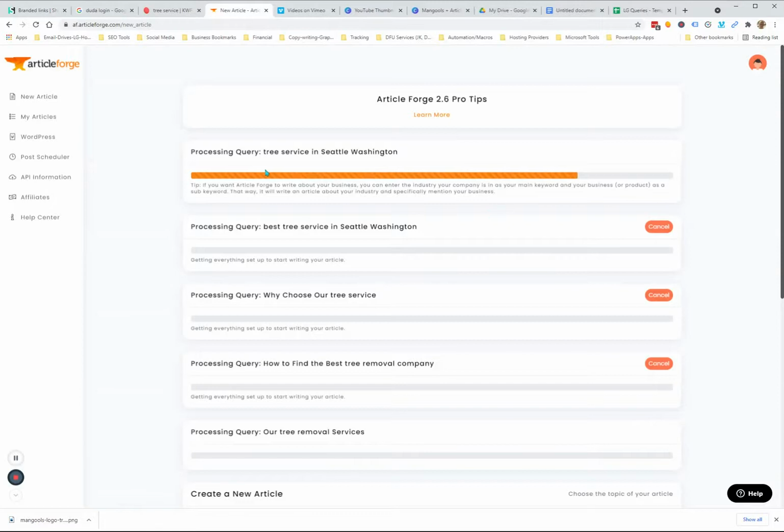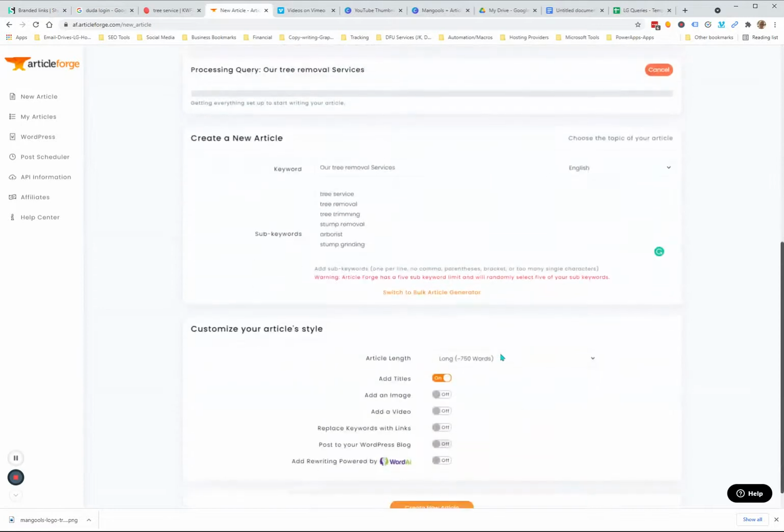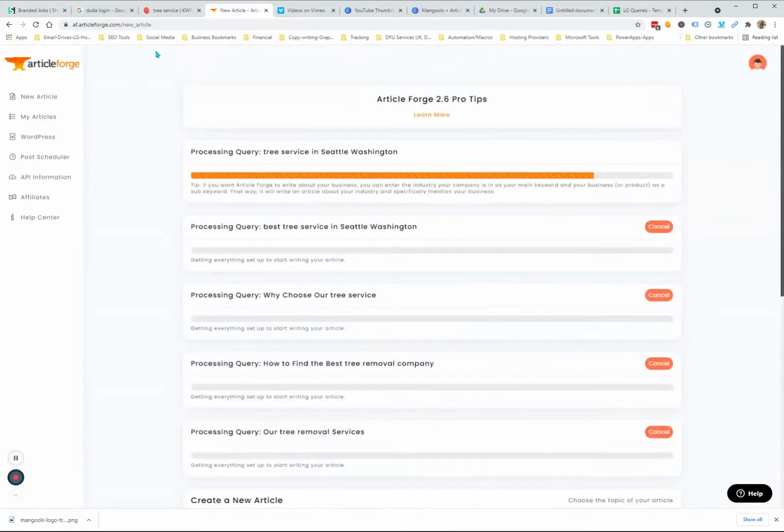So then as you build these out, you can copy them and paste them over to your website, and you can also start generating using different ones for GMB posts. You can use a shorter post here or a very short one to start getting those different pieces of the puzzle set up. All right, so that's the overall process that I use to create a lot of content very quickly for my local lead generation websites.